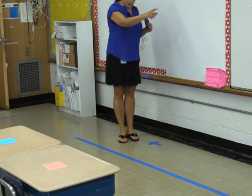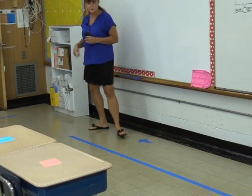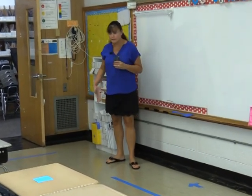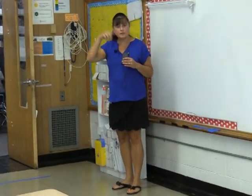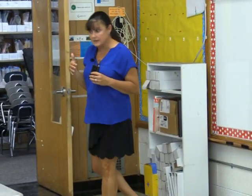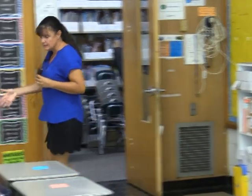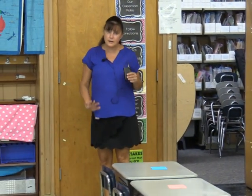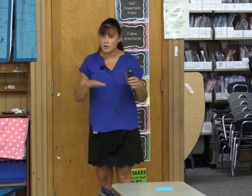We've put a one-way barrier with tape around the classroom so that when students are traveling, they are able to move around. They will always have masks on in this room, so it is okay if a student were to be a little bit out of this line. But we want first graders to be comfortable and to feel like they know what's expected, because I really believe that kids will be much more comfortable at school if they have an understanding of how the new school is going to work.